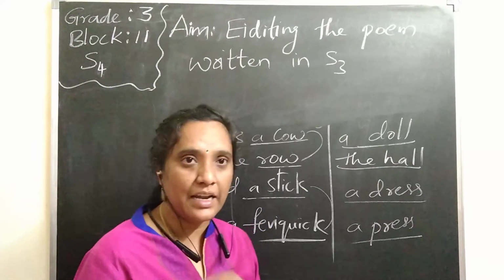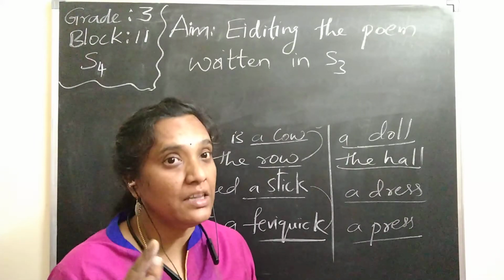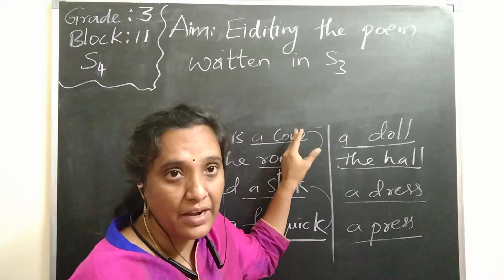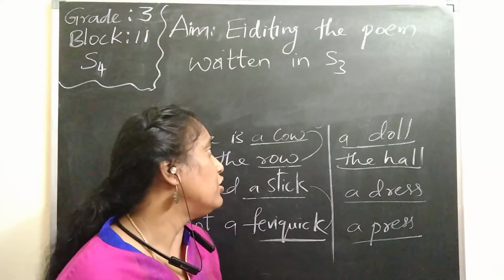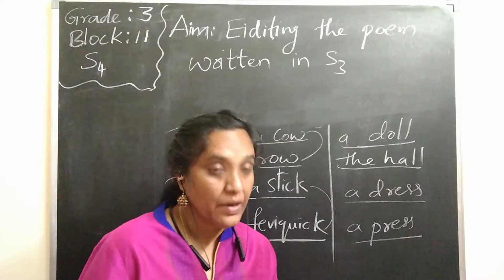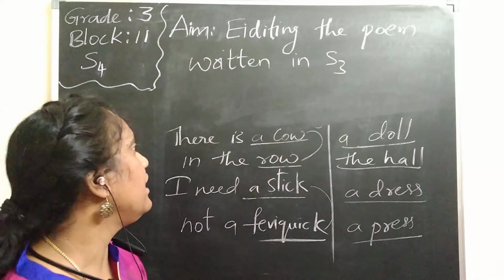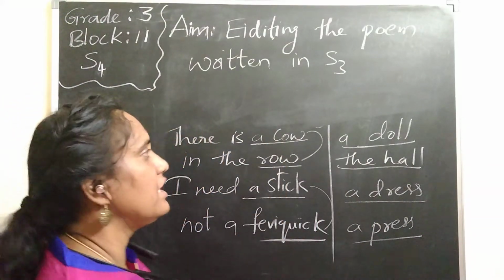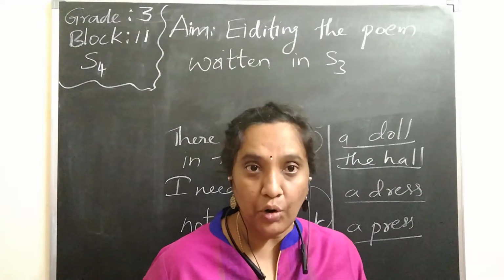If everything is correct, that means if you had written everything perfectly, you can leave it. But if anything is wrong while writing that, then you want to change it. If you didn't write a rhyming word, then you want to change it and write it again as a poem in your second question. And further, you want to have a title. So I can say that the title is cow in a row. I can say doll in the hall is my title of the poem which I had written.